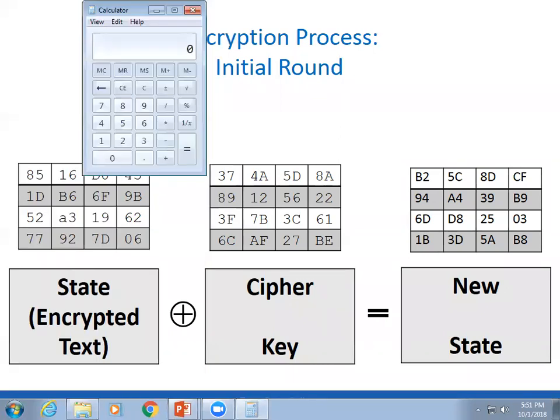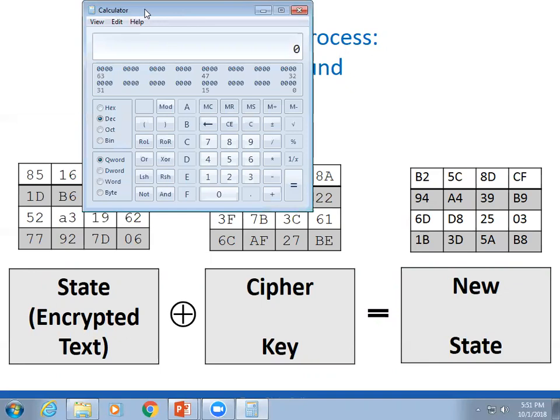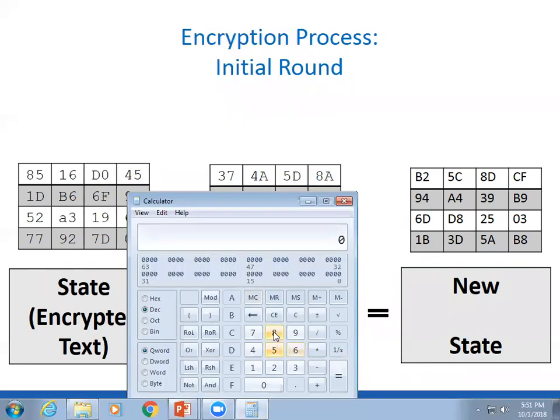I'm going to bring a handy dandy calculator here. I'm going to bring up programmer mode and put it right down here. So if I did 85, wait a minute, we're on hex, aren't we? We're on hex. There we go. Let's clear this thing out. Where's this clear button? See above the 9. Above 9. Oh, there it is. Okay. So now we're on hex.